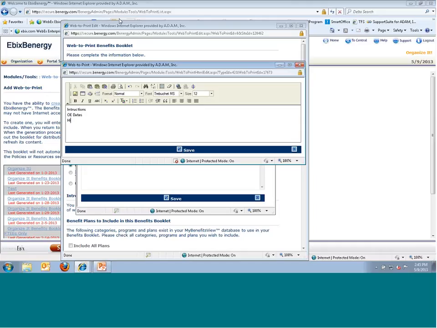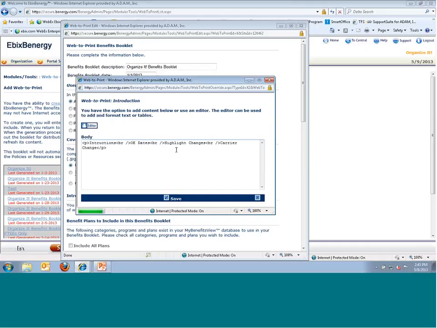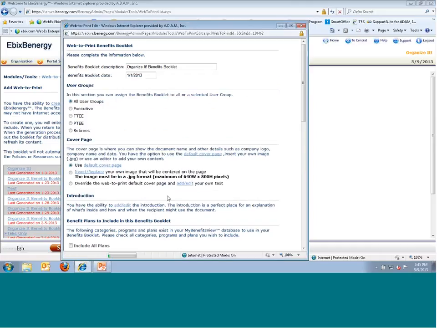You can highlight changes. You can just give paragraphs of information about the plans, maybe even highlight a carrier change, something like that. Whatever information you want here, you most certainly can add, with the editing capabilities. And then it displays down here with the HTML, and that's the introduction.